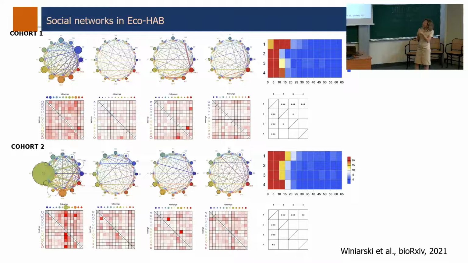Here we see that the hierarchy is not so linear. There are some dominant animals, there are some submissive animals, but there is also a large group of animals that are in the middle. They are pretty stable, but not so far from each other. We also know that there are some differences in those structures.